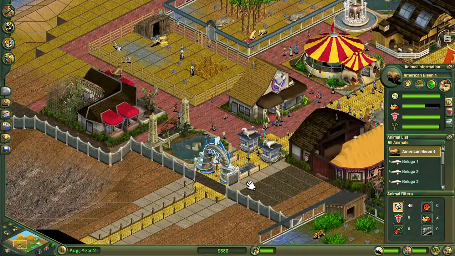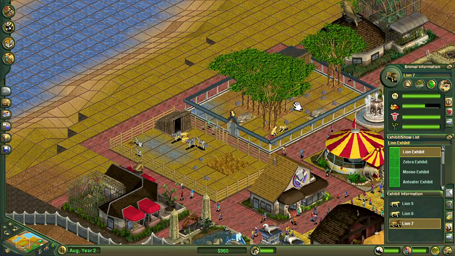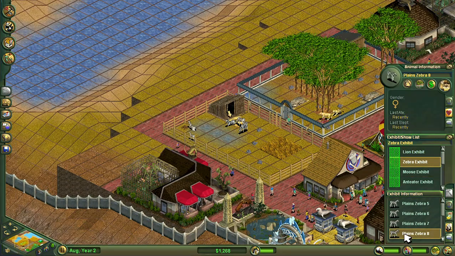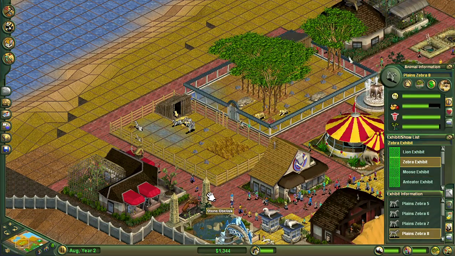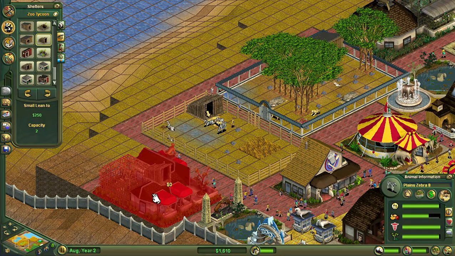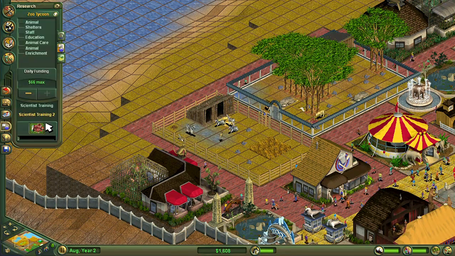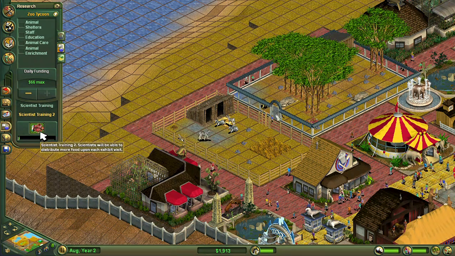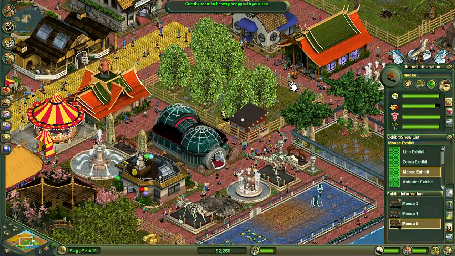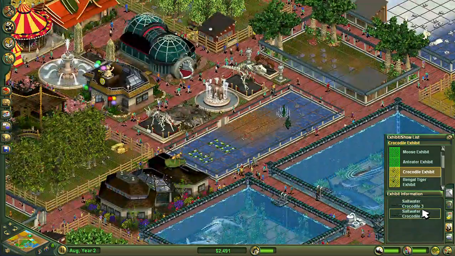Where's the entrance to the zoo? There it is. So, just checking. The lions are fine. We've got 1 male and 2 females, that's fine. The zebras are fine, but they want another shelter, which we may as well give to them. Scientist Training 1 is now available. Yeah, we need Scientist Training 2, because that means they distribute more food upon each visit. That will be useful. So the zebras are fine, the moose are fine, the anteaters are fine, but we'll need to sell that one when it grows up.